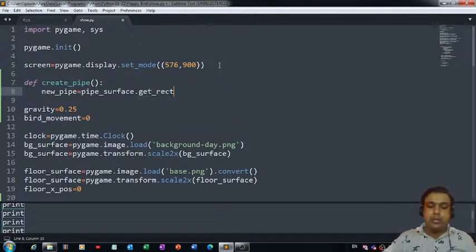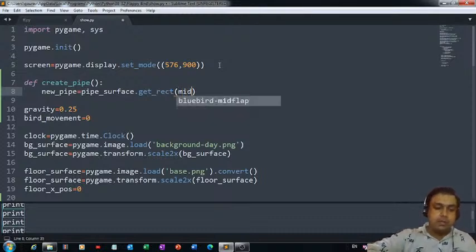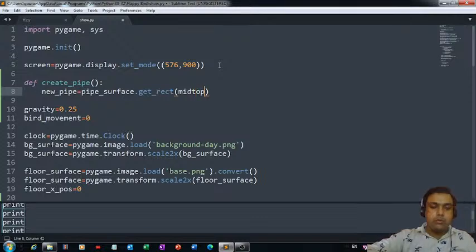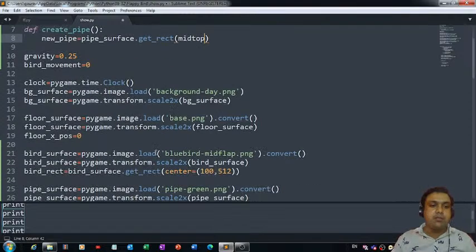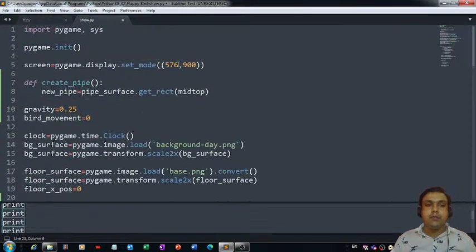So what I am doing here is defining a rectangle for my pipes. And wherever I want to see the pipe initially getting reflected, I can simply pass the value of that point over here like this as a parameter to this function. The way I pass this value over here of the point where I want to see the bird getting reflected, in the same way I'm passing this mid top value.